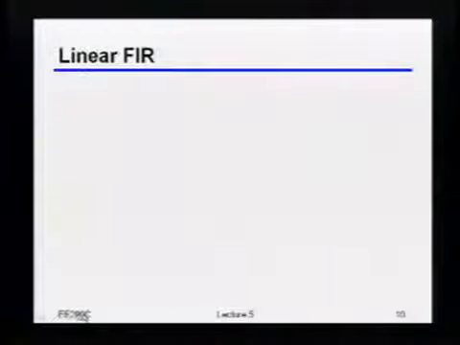Okay? So that kind of brings me to the next type of equalizer, which is basically just a linear finite impulse response filter. What I've done now is I'm going to be switching from the continuous time domain to the sampled domain. I'm just going to first draw what an FIR filter looks like just to remind everybody. And then I'll see if you guys can figure out why an FIR filter might actually have some advantages relative to the continuous time linear equalizer, given the specific issues that we mentioned a second ago.